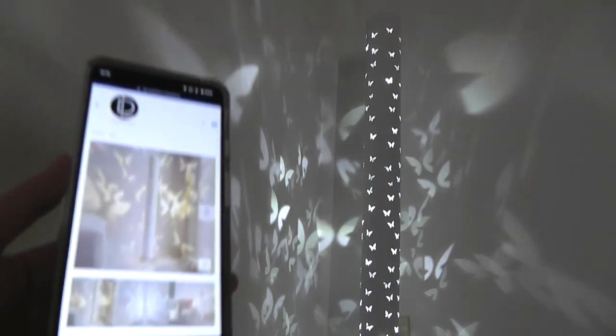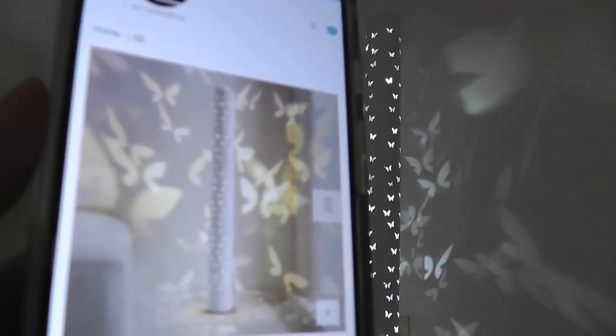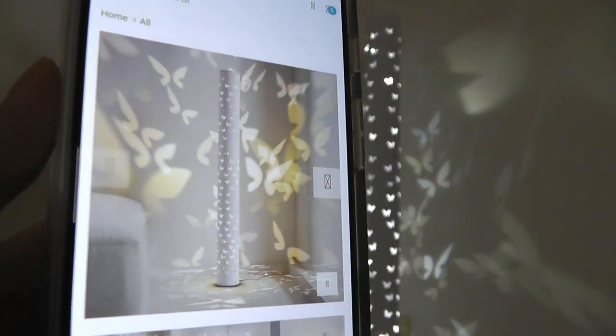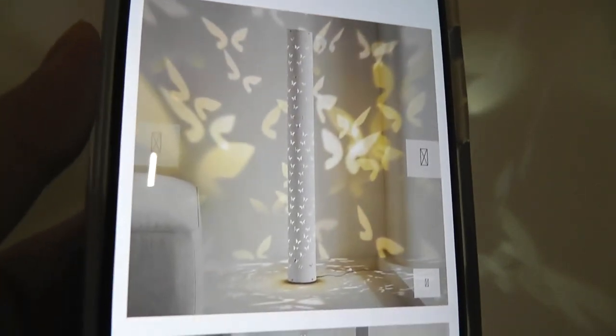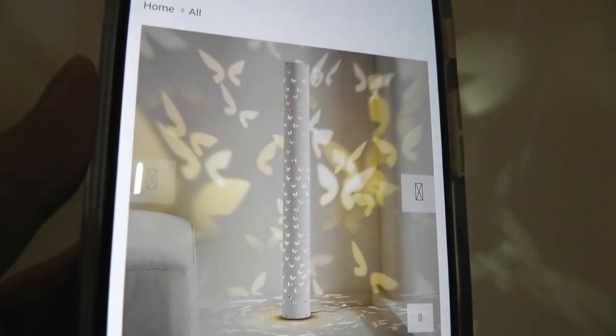So today's model, of course, is inspired by butterflies, and I do think it just looks really beautiful, although maybe not necessarily futuristic per se, but more of an artistic vibe, but nonetheless still really interesting. And again, it is creating all of these intricate butterfly patterns because the metal here is cut out with all of these asymmetrical butterflies, and when cast on the wall, creates this dazzling effect across any corner, even on the ceiling and the floor down below.